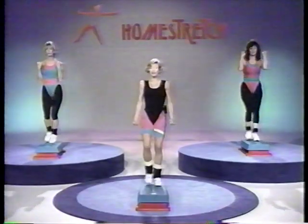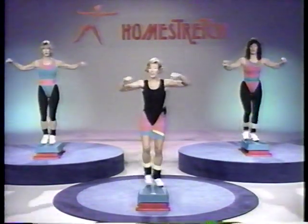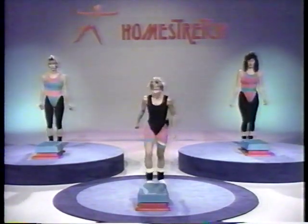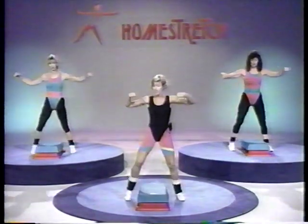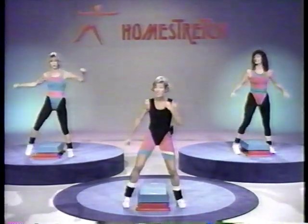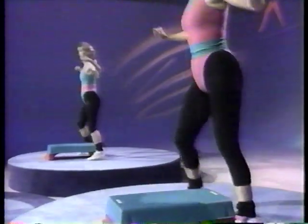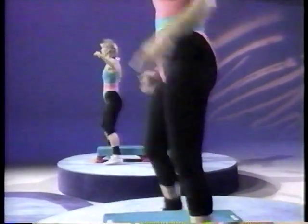Bicep curl again — lift, lift. Now arms to the front, here we go — one and down, two and down, three and down, watch your step. Take it back — marched back, three and four. Let's go again — up and down, yeah, that's good, you've got it. Take it up, straddle, two, straddle, three — one more time. You're going to stay down right here: one, two, three, four. March. Let's try it one more time — up, and up. Great. Now four straddle — two more, now you're going to walk it back.